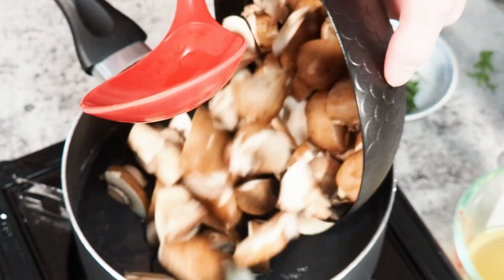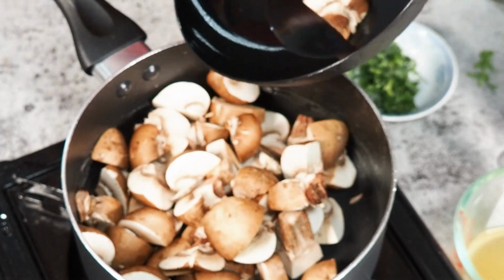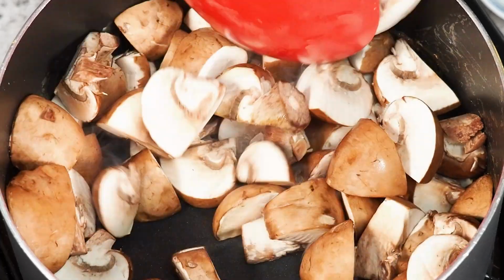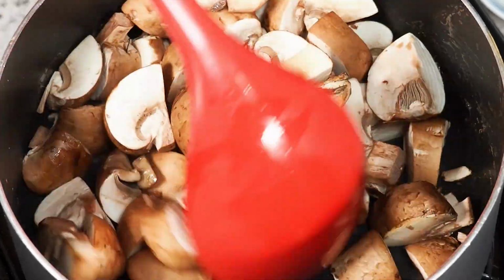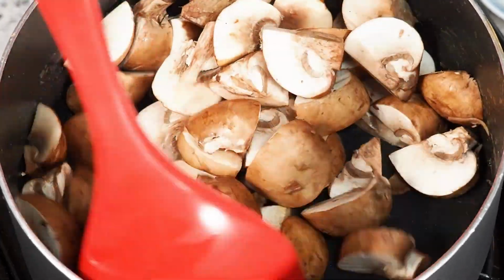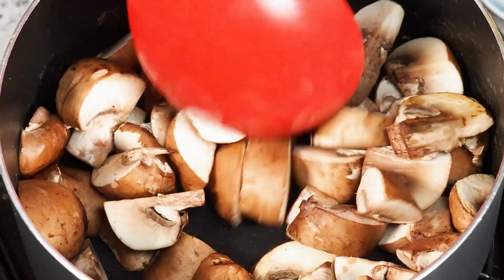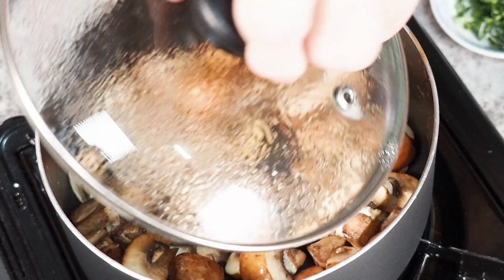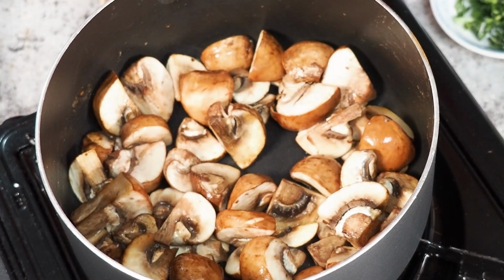Add the cut up mushrooms. Let them fry for about 5 minutes, stirring from time to time. They're starting to shrink and brown nicely.